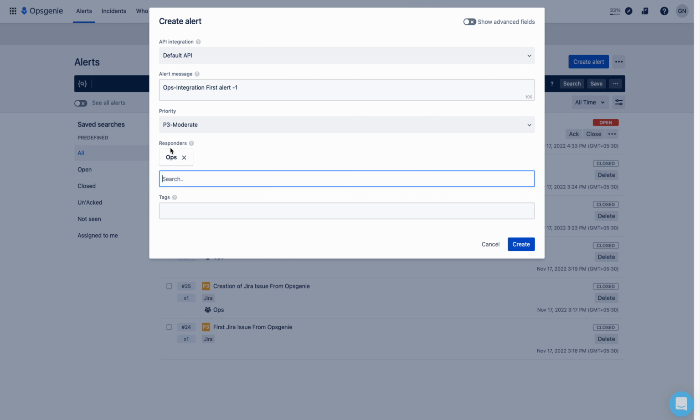Therefore the integration will start work. Don't forget to give ops team while doing testing. And here I am giving tag as Jira because I mentioned Jira as a tag to create Jira issue. So that's it. If you want advanced fields, you can click on this button here, but I don't want right now. So let me create an alert for ops team.